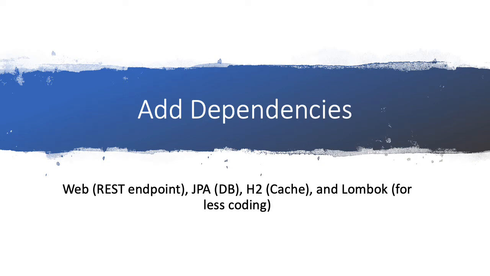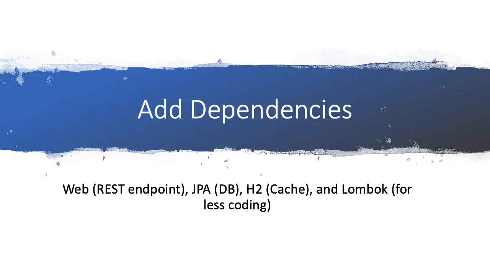The dependency is very important. You can have a microservice definitely with only the REST endpoint. So we'll add the web for the REST endpoint, but we will try to have a kind of complete microservice, which consists of the REST endpoint, so you can communicate. It could be GraphQL, of course, but here we'll try with REST, and then the database. So the smallest complete microservice will be an endpoint to be able to interact with it, a database, and a cache to be able to be in-memory cache.